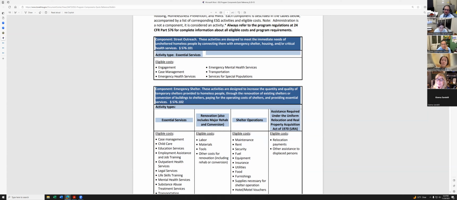And then case management and emergency health services. We couldn't fit everything in the application, but there's small print from HUD that says we can't, basically, if there are other resources to connect them to for emergency health services. So that's only if you can't find any other resources to connect them with. Same with emergency health. And then transportation, keep in mind that's going to be on the PowerPoint later, but we're going to have documentation for that.